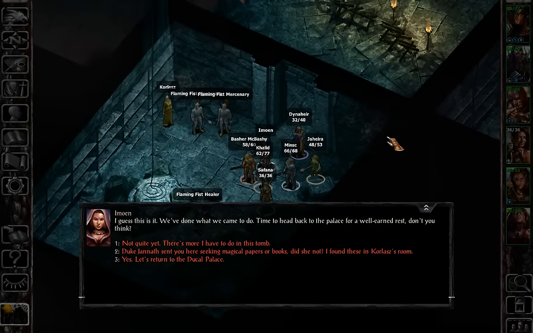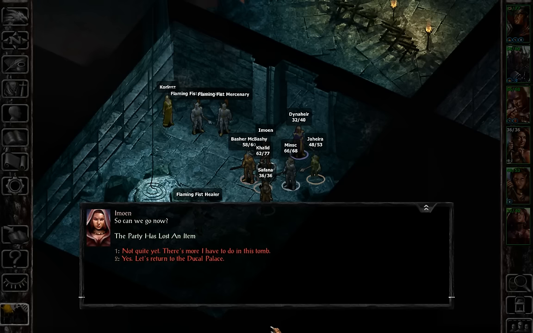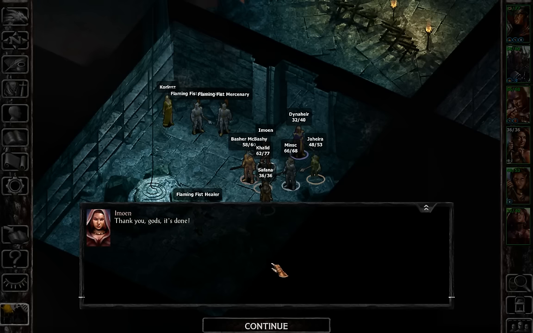Time to head back to the palace for a well-earned rest, don't you think? Duke Janath sent you here seeking magical papers or books, did she not? I found these in Korlasz's room. This is exactly the sort of thing I was looking for. Thanks. I'll tell Duke Janath you found these when we get back to the palace. I lost an item. Yeah, let's return to the Ducal Palace.